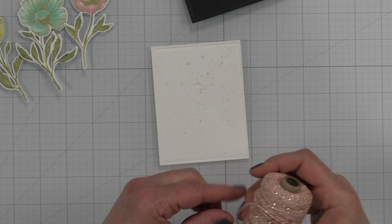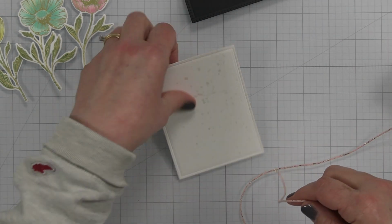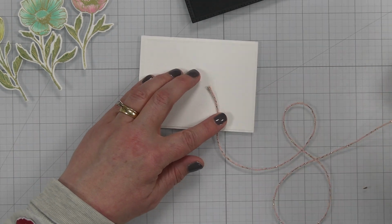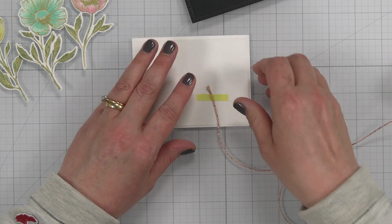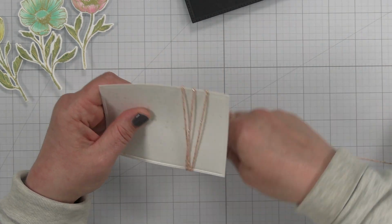I'm gonna take this baker's twine that has the gold in it, and I'm going to start by taping it right to the back of this piece of cardstock. I'll just use my low-tack tape. I'm going to wrap this around a couple of times.